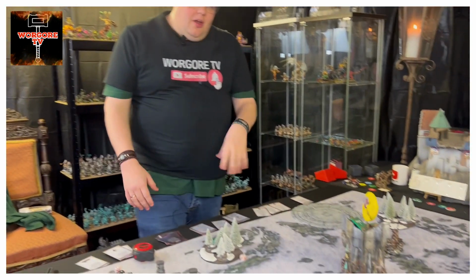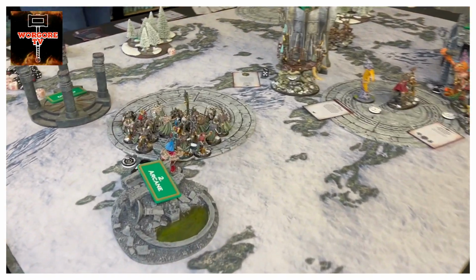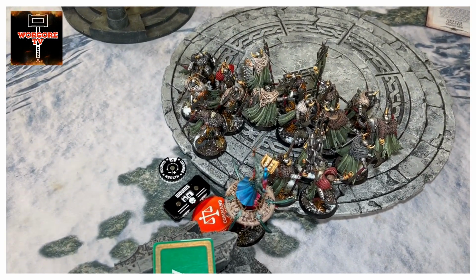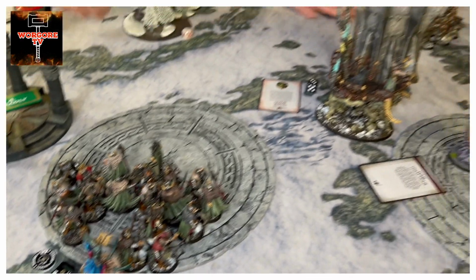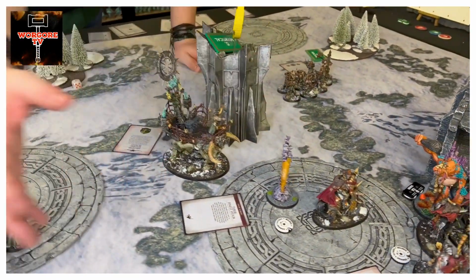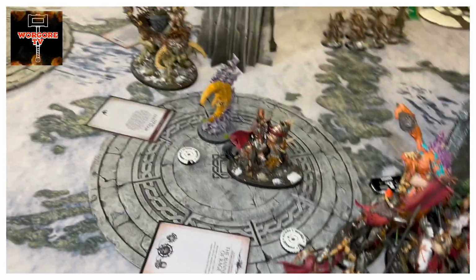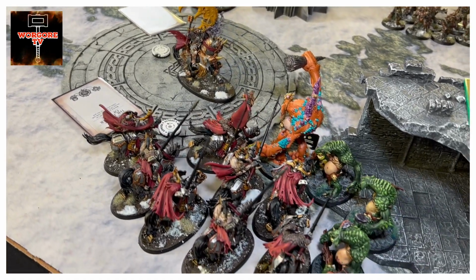Oh, we cast a couple of spells on the goblins that were here. Whiffed it. Didn't really do much. Killed like one. Did a wound on another one. These guys ran up. The Chaos Lord and the Chaos Knights moved on to this objective, and this guy just ran up into the middle of the board to hold my ward save bubble.